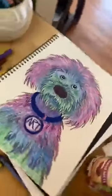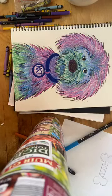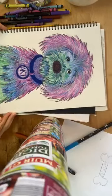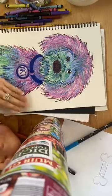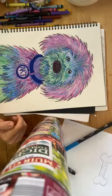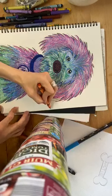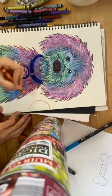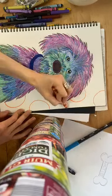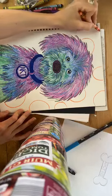So, I'm going to turn this back. Oh, geez. Hold on. Okay. Push this down a little bit. If you wanted to do stripes, a striped background, diagonal background, you could, and then do a pattern. If you wanted to do some circles in the background, throughout, random, you could.